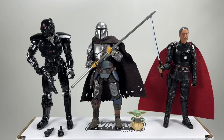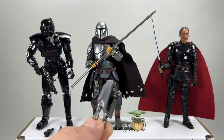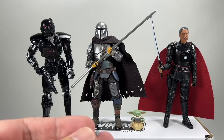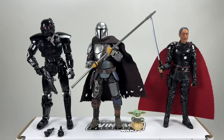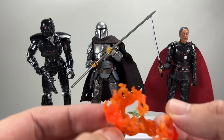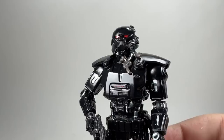Let's take a look at the dark trooper. You get a jet pack for the Mandalorian painted a really nice shiny silver — though unpainted on the back. You also get a tiny end of the spear, which would be easily lost. You get fire effects for Mando's gauntlets, including the whistling birds piece for one gauntlet and a fire effect for the other. You also get a flame effect that wraps around the dark trooper so you can display him on fire. Up close, you can see the wire effects coming out the bottom of his head and a big hole in the back of the helmet.